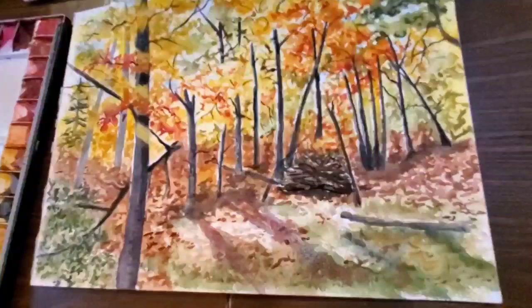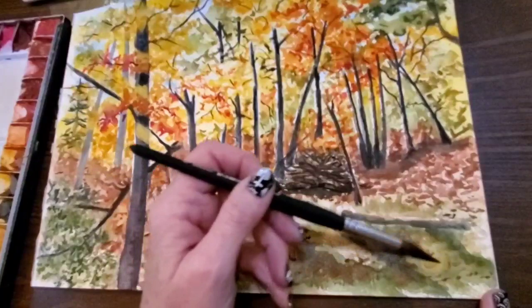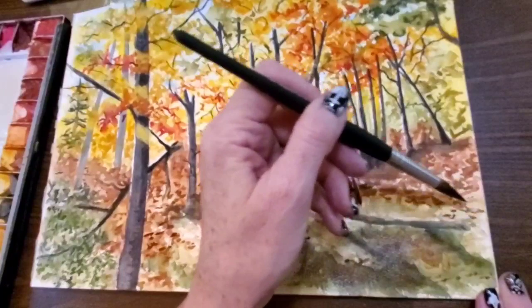But if you're mixing your own, you can mix a little bit of alizarin crimson and some ultramarine blue, or you can use a little bit of Payne's gray. It's hard to just darken the color of whatever you're painting with in this regard, because you're going over burnt sienna, then you're going over greens, and you're going to be mixing a lot of colors. So going with a color that is more of a shadow-like color, it's just uniform all the way through.